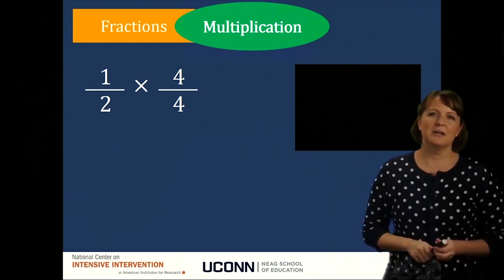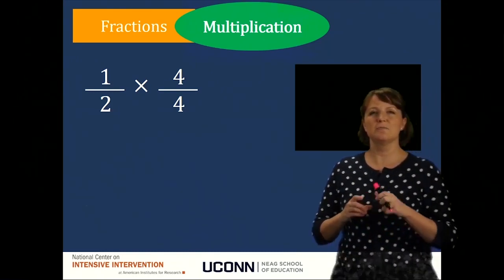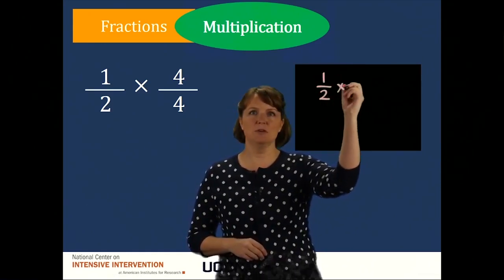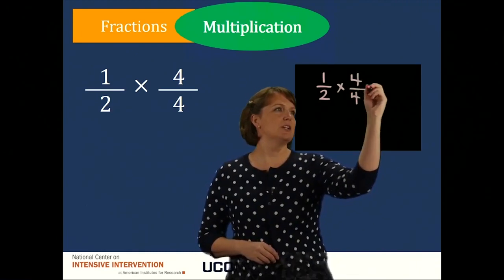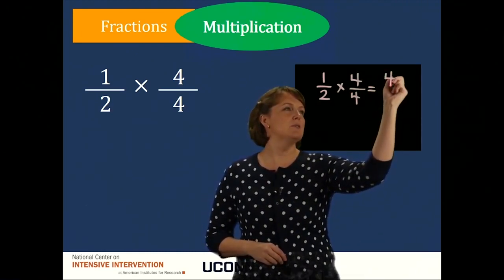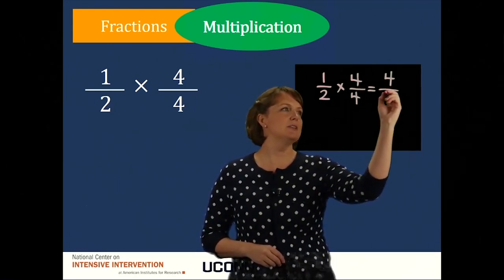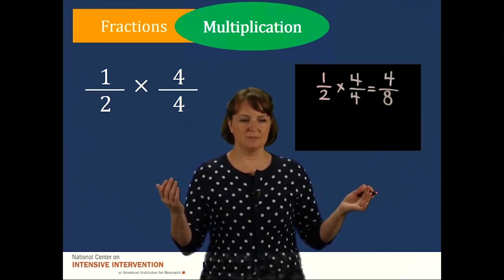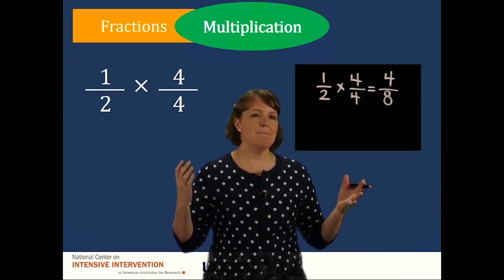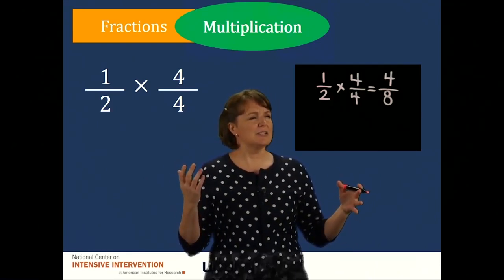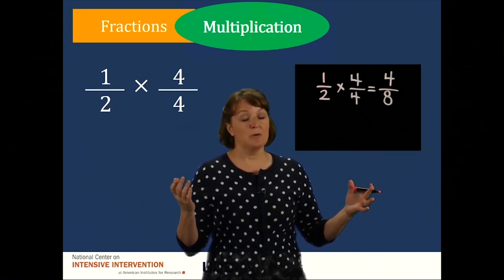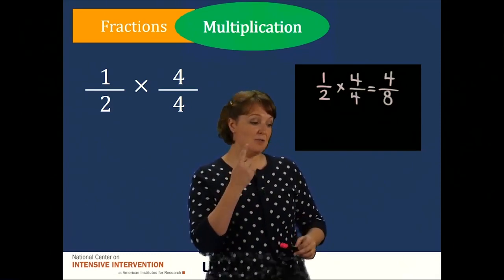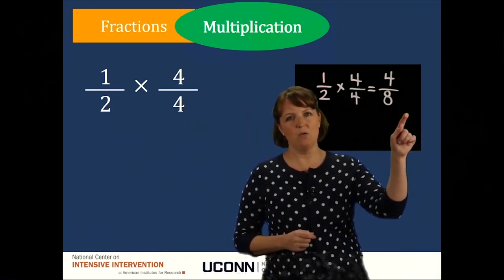I've got my little blackboard here because I'm going to do some math. This is probably how most of you multiply fractions: you write the fraction and then multiply the numerators — 1 times 4 is 4 — and multiply the denominators — 2 times 4 is 8 — so our answer is 4 eighths. Can you explain what that means? If a student asks how we get that answer, and more importantly if a student has to problem-solve around fraction computation, they need to understand — and you need to teach them — how this actually works out.